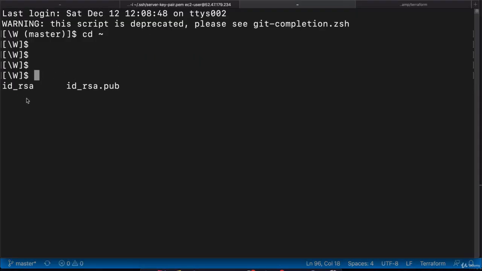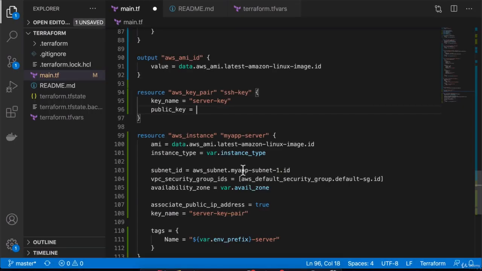So once you generate that key, or if you already have that available locally, what you can do is grab that value by outputting it in the console like this, and then grab the whole output, including the email at the end, and paste it in here as a string. So it starts with ssh-rsa and it ends with your email. So basically the whole string will be a value in here. And that is going to be your public key.